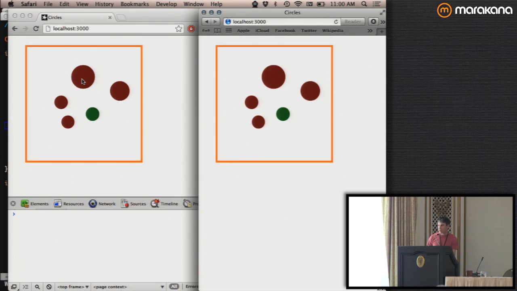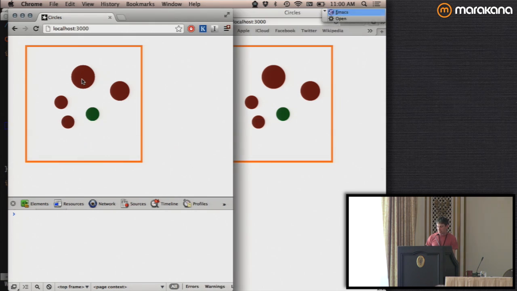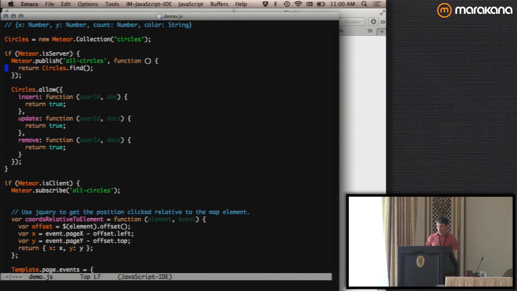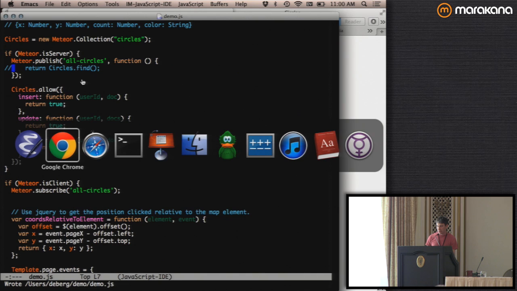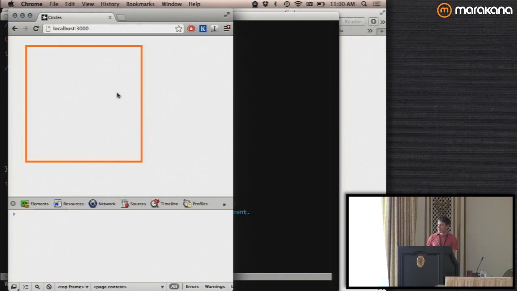And what we've done here is create a framework that lets us think about that in a really structured way. And I can show you examples of what happens when you play with that. So for example, I can turn off that publish on the server, and if I go back to my web browser, all the data's gone. The server stopped providing that data. In fact, it removed it from its cache.